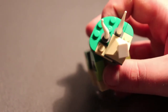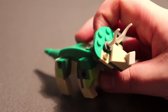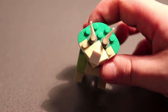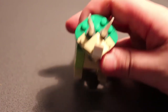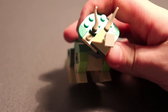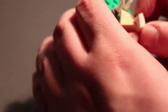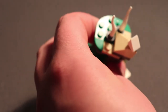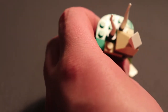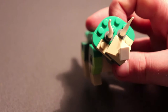The only thing missing is the eyes. It's understandable why they were not given eyes, because it's just a maxi gift. But they could at least give a 1x1 plate piece in black to give the Triceratops eyes here at least. But still, it's really nice looking.